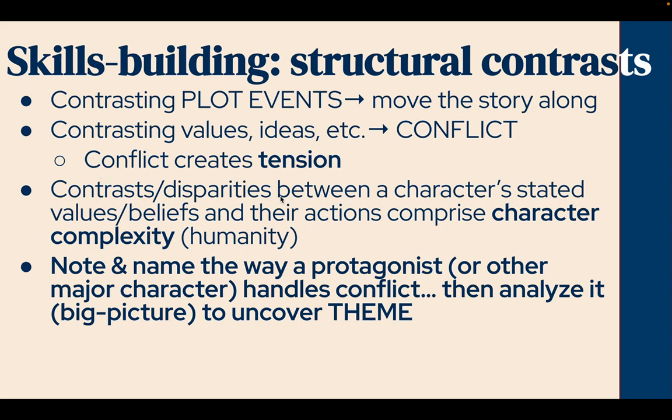All right, contrasts and disparities between a character's stated values and beliefs and their actions, right? If they say that one thing is important to them, but they do not act in accordance with those values, that right there might lead to what we call character complexity, or humanity, that we are all imperfect, trying our best, or sometimes not even trying our best, depending on the day, but we're all trying, right, to a certain level. Thinking of Leonie from Sing, Unburied, Sing, we can see the complexity and the fact that she wants to have a good relationship with her children, but she doesn't always act in accordance with that, right?